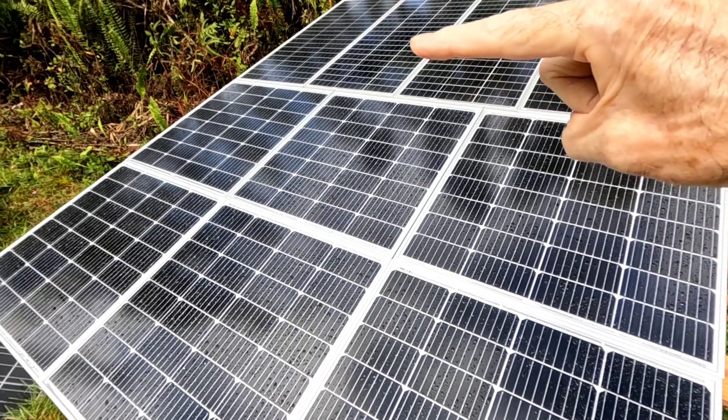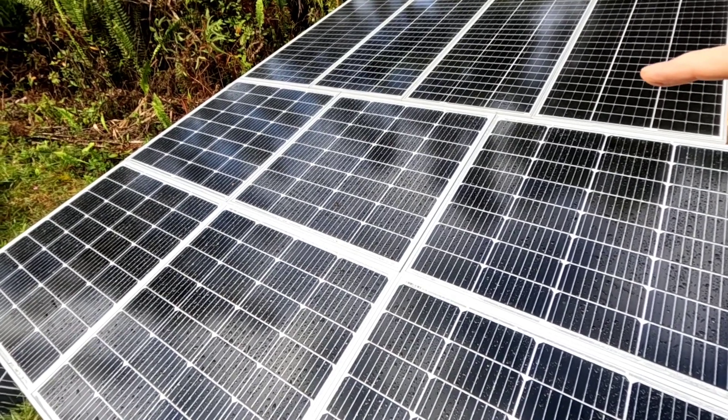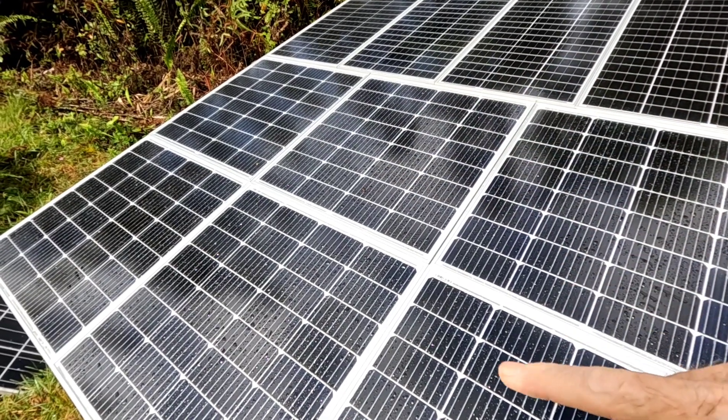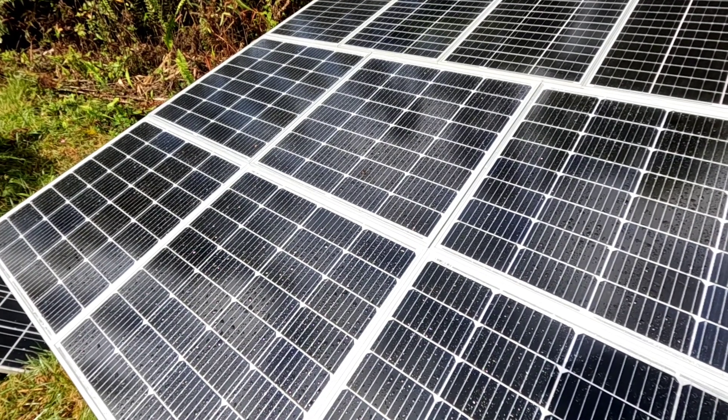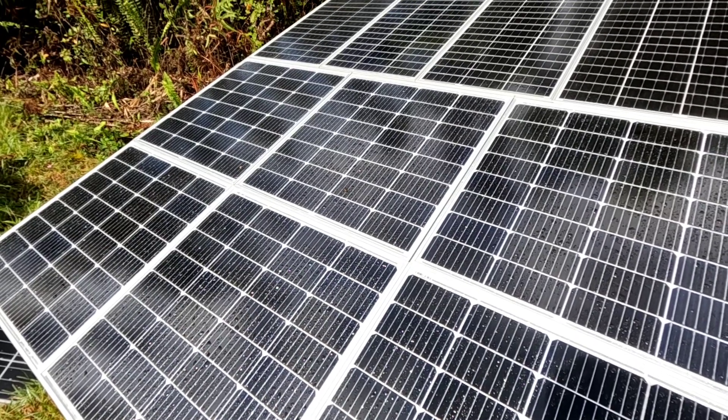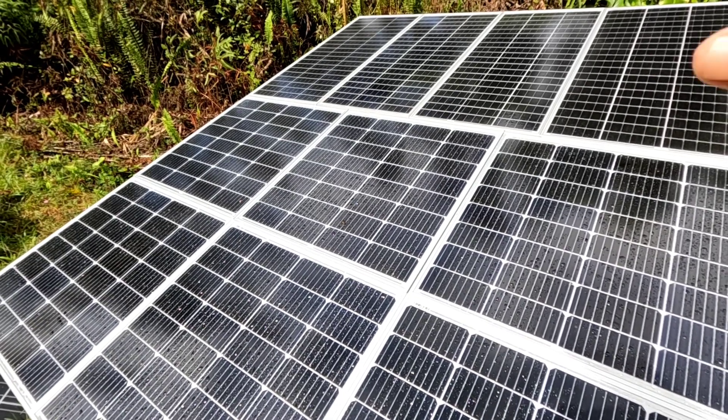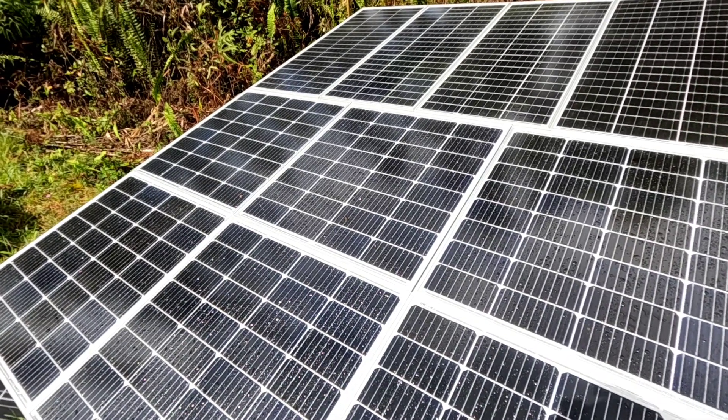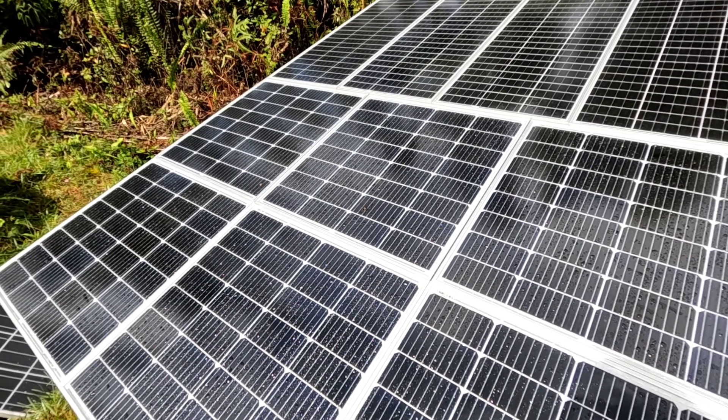And here's a different look. So that top four are tied in series going to one power center that I'm using, and then these six down here are tied in series and they're going to that new 48 volt battery we've been testing for the past couple of weeks or so. And the sun is just now starting to come out. I'm going to be able to go to the log because both of these are going into Victron charge controllers, which makes it real convenient to go in and get the stats on what's happening and how they compare.